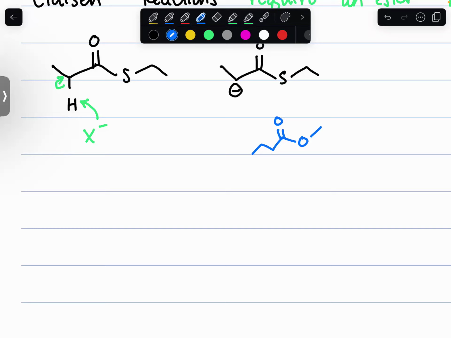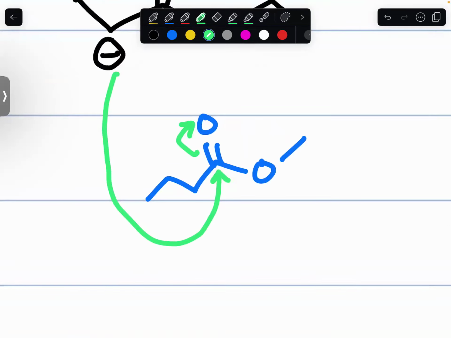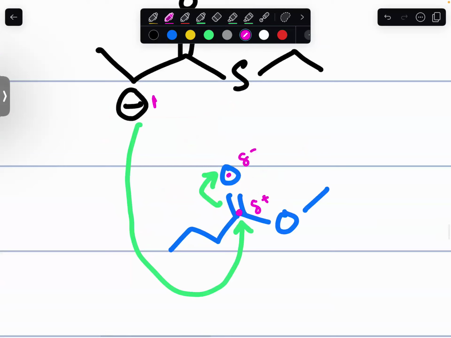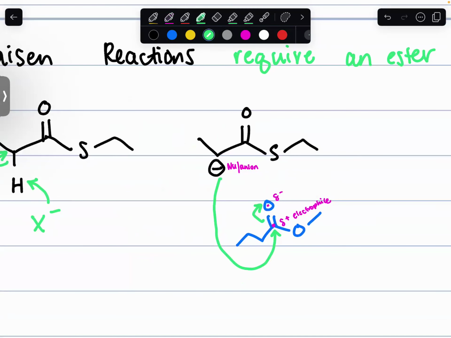This negative is going to attack the slightly electrophilic center of our carbonate and push those electrons up onto the oxygen. So we can remember with our acyls that because of the electronegativity, we always have that kind of positive center and kind of negative center. And that makes an electrophilic site for our newly created nucleophile / anion to attack an electrophile. And it pushes the electrons back up onto the oxygen.